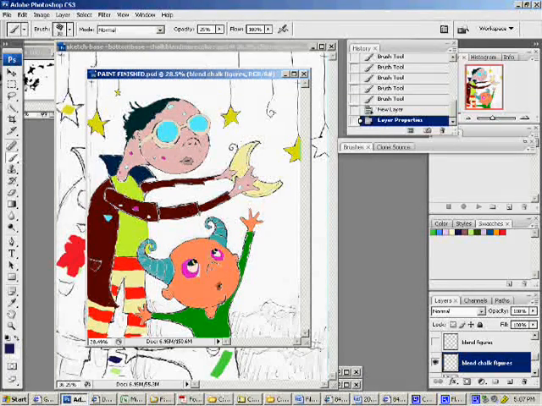Remember, our opacity is 25. Use light colors over dark. Use dark colors over light to kind of sample or to kind of blend in our image.